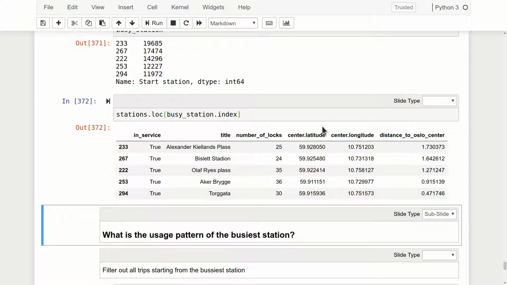Here we actually don't make use of this merged data frame. But here we can see the most used station was Alexander Schillensplatz, Bischofs Stadion, and so on. And of course, we also see the distance to Oslo Center. So that was our computed column.